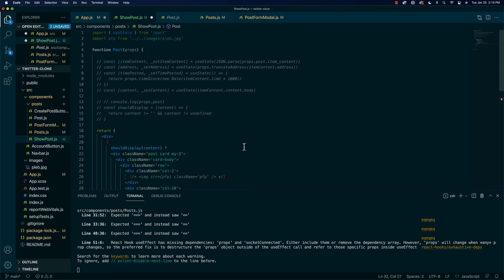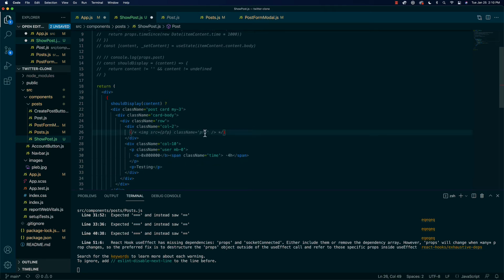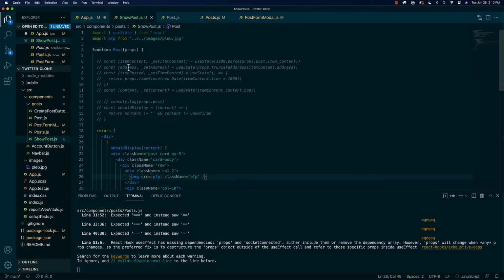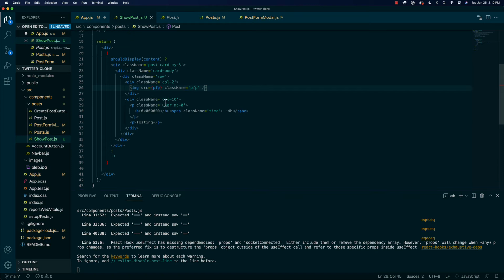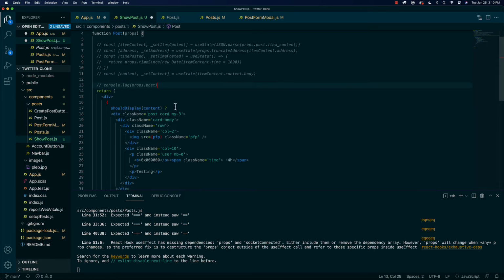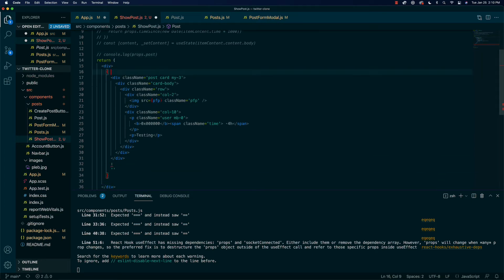Okay, cool. The PFP thing, actually, let's keep that because that's hard coded above anyway. Okay, so we're showing post. We don't have any should display content. So we won't need that because by default, nothing will show up that you can click on if there's blank content in the regular post list.